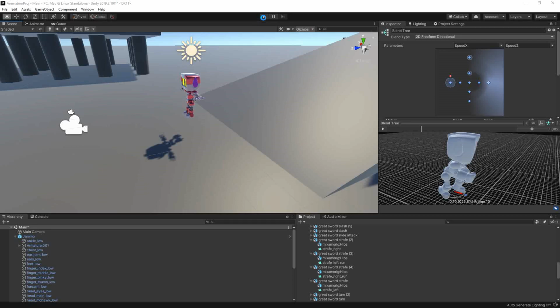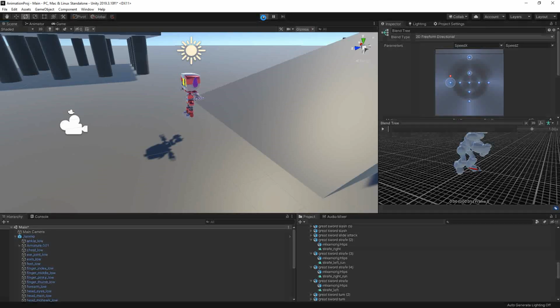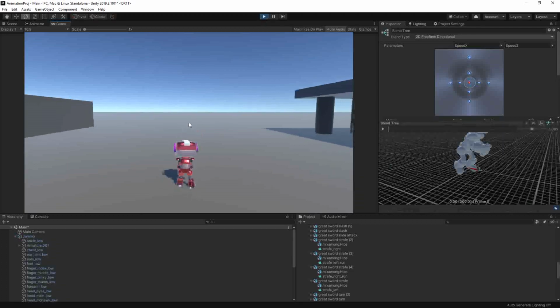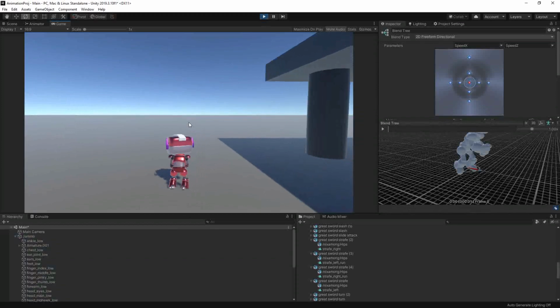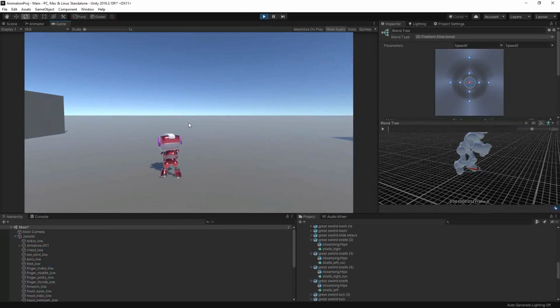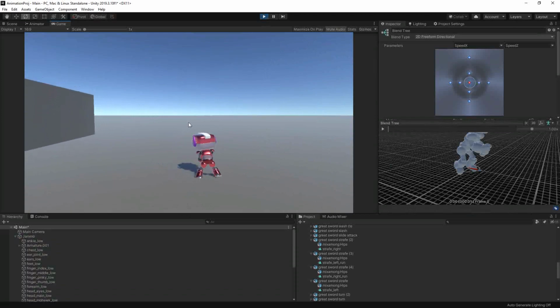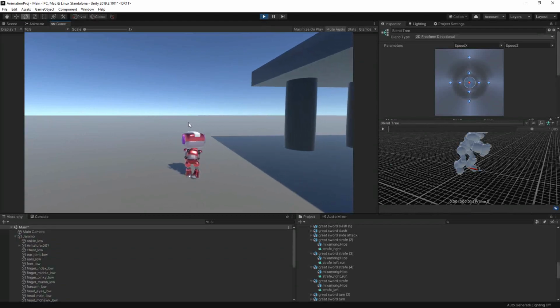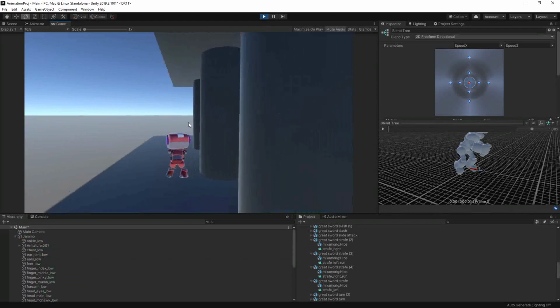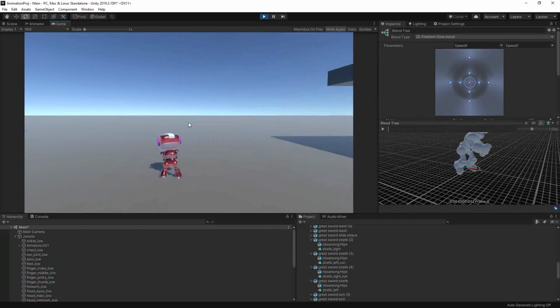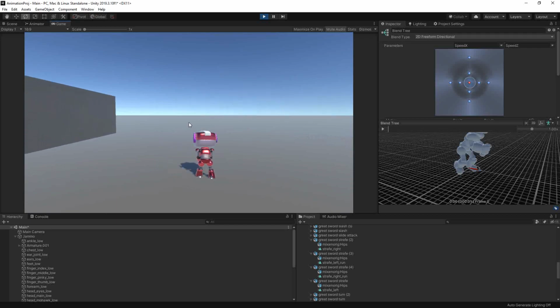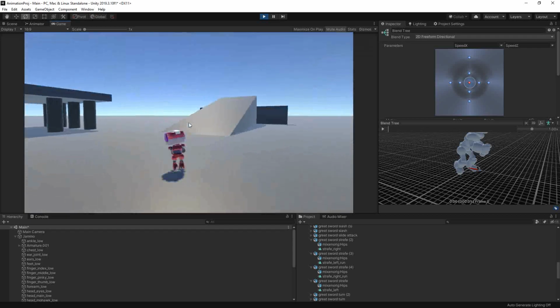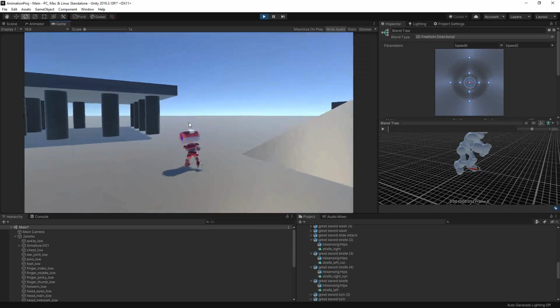So you can see it sort of works. It's hard sometimes to gauge the speed, but you can see that it is moving.